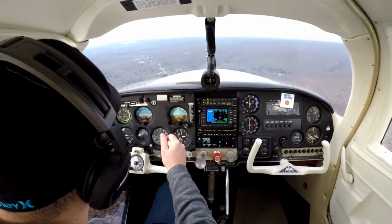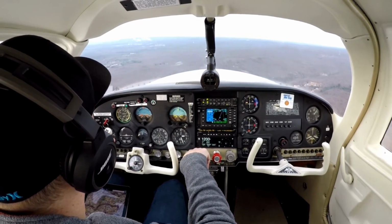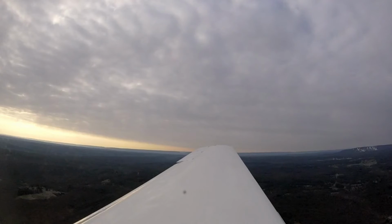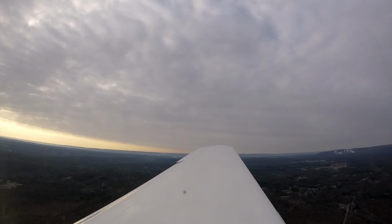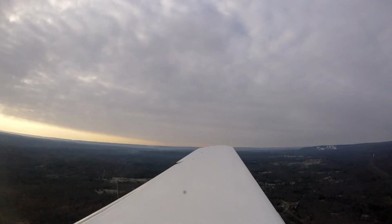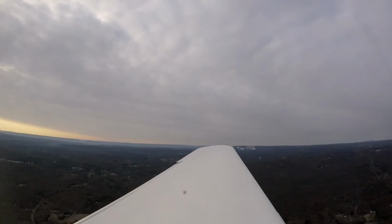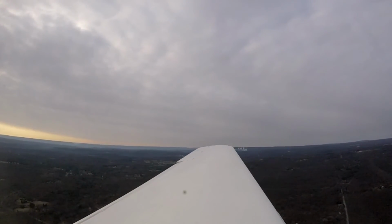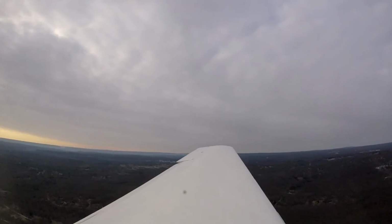There's a ski lodge right out toward 10 o'clock. You guys probably can't see it. Definitely is no wind today. It is smooth. I'm going to swing by the slopes. You can probably see it out of the wing camera here. Make a little bit of a right turn. All those white hills over there. There you go. Pretty cool.